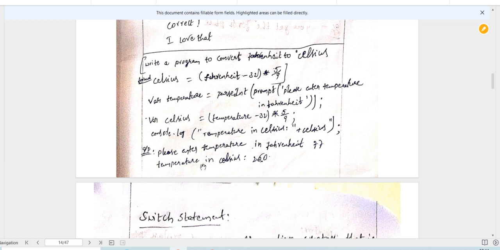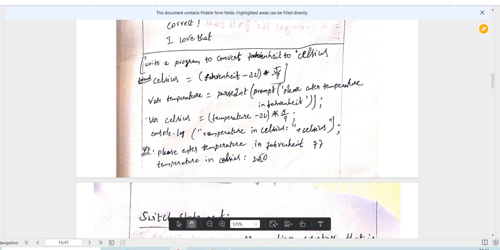So how do we get the output? While you are giving the Fahrenheit temperature, it will show the degree centigrades. So how do you write that?